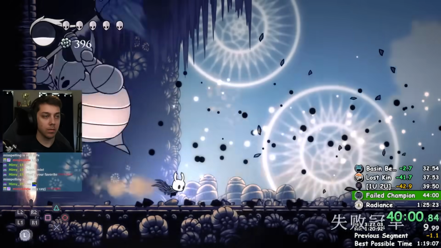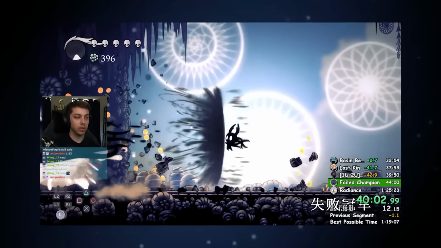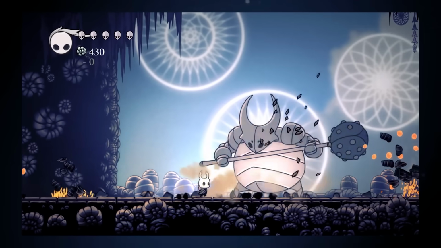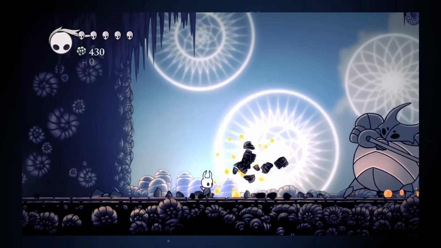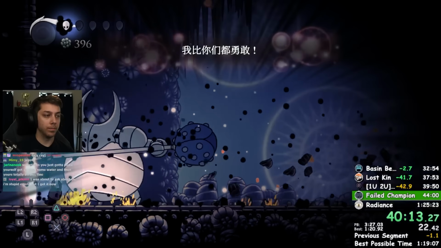Failed Champion is another dream boss, like Lost Kin, this time a harder version of the first boss we fought. But while that boss was a bit of a pushover, I am severely undergeared for this one. The main issue is, unlike most enemies, Failed Champion doesn't give any soul when you hit him with your nail, and it takes about 250 hits to kill him. Meanwhile, if he hits me, I take double damage.